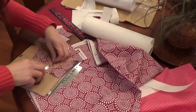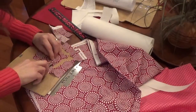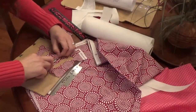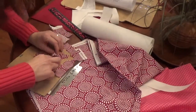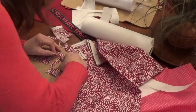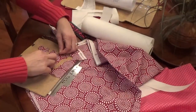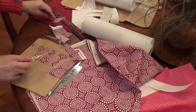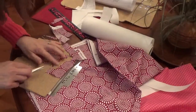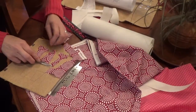Come this way. Just making sure I'm getting it. And I have nicked it before and it came up just a little bit in one place where the cloth, not the canvas I have it on. And when it went back around to actually sew it, it sewed it down, so it was fine. Okay, I think that looks good. Got a little piece on the end down here sticking off, I'm going to get rid of.